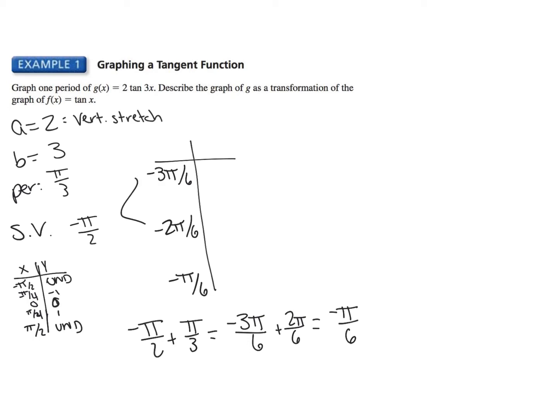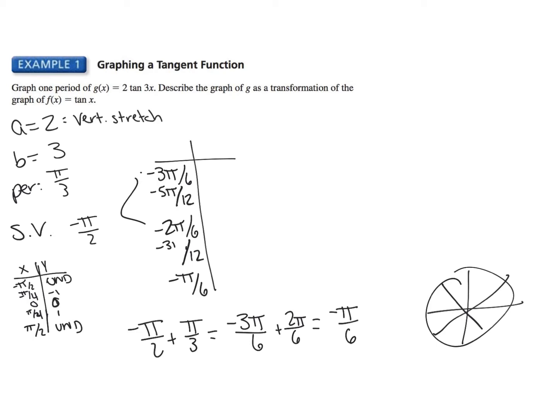Now we need to find the number that's directly between negative 3 pi over 6 and negative 2 pi over 6. That's like negative 2.5 pi over 6, which you can't really do. So we're going to be cutting things into 12ths. It's basically like if you have pizza and you can't cut it anymore, you have to cut it again into more equal pieces. That's what we're doing. So these pieces are going to be in 12ths, which means that's negative 6 pi over 12, negative 5 pi over 12, negative 4 pi over 12, and negative 3 pi over 12. And there are our 5 x values.